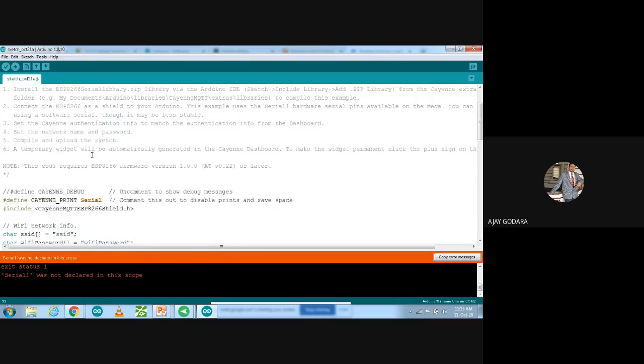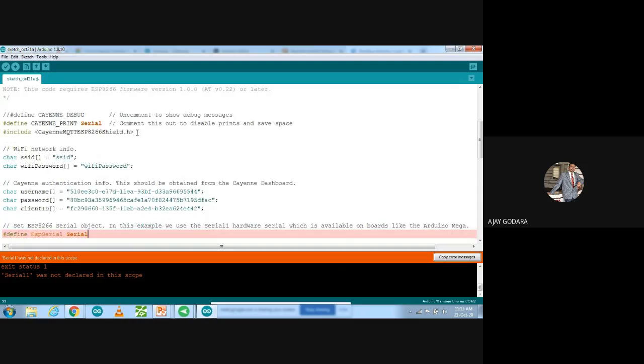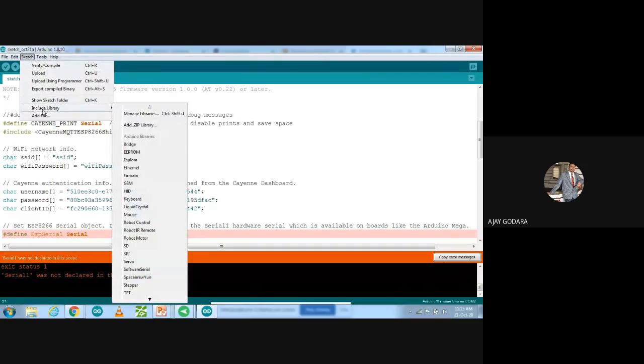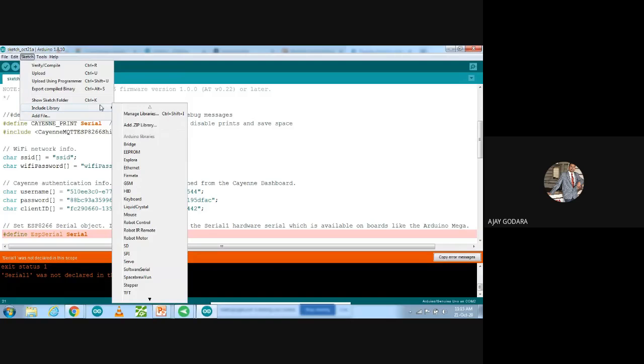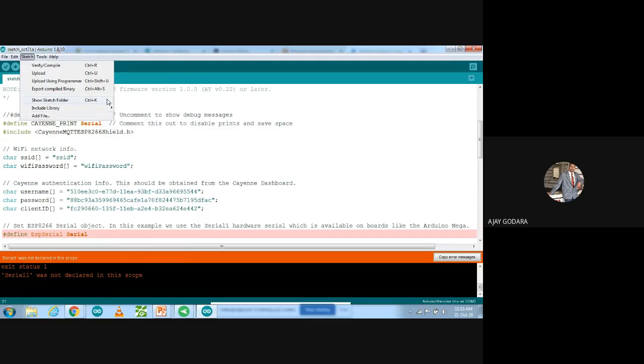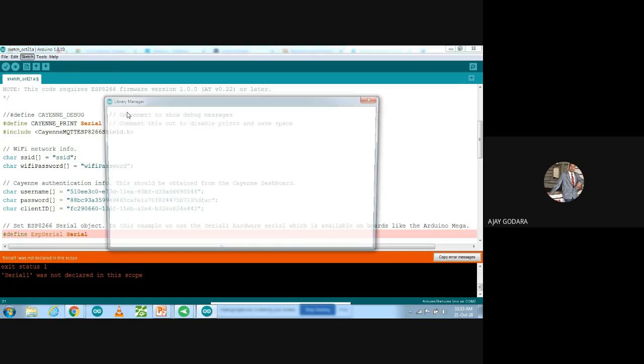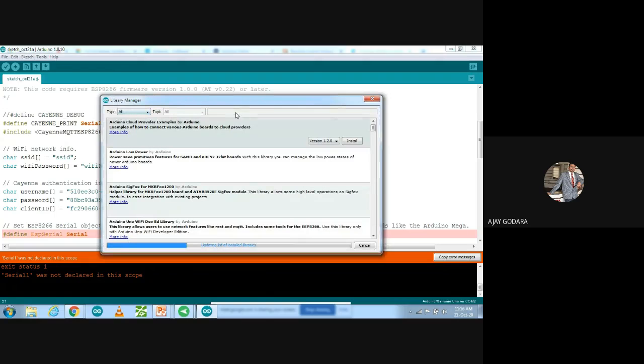The first one is this. The second one is that you have to add that library. So this one library you have to add. So there are two libraries you have to edit, or one library you can add. How can you add that library? For that you have to go to Sketch, and over there click on Include Library. Either you can download that library in zip format, or there is one option over there, Manage Libraries. That you can also do. Click on Manage Libraries, and it will get automatically downloaded from the internet.